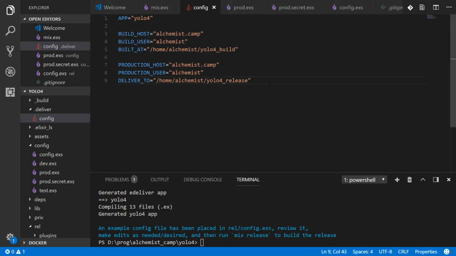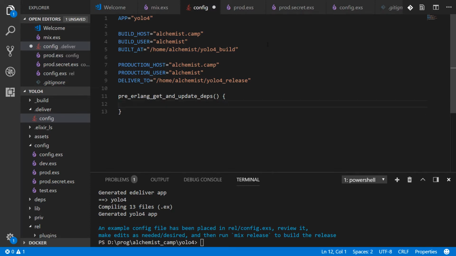Now Edeliver has nearly everything it needs to deliver the release. It just needs to know where we put that prod.secret.exs. And there is a hook called pre-erlang get and update deps. And this hook will run exactly when you think it would from its name.